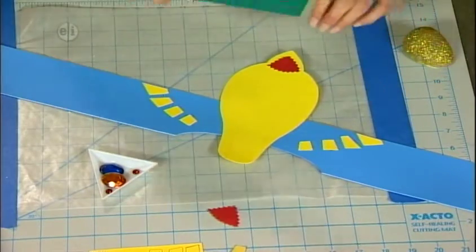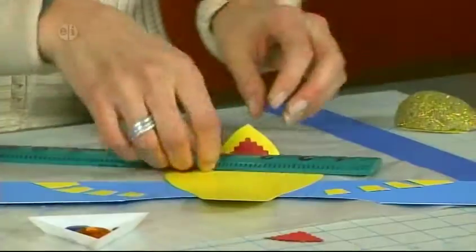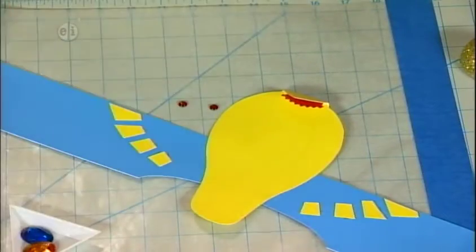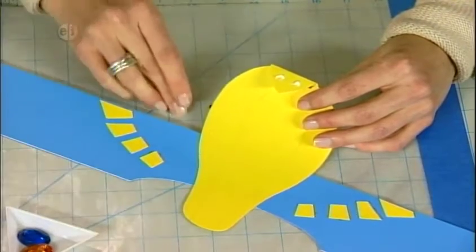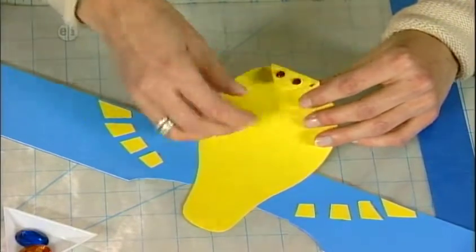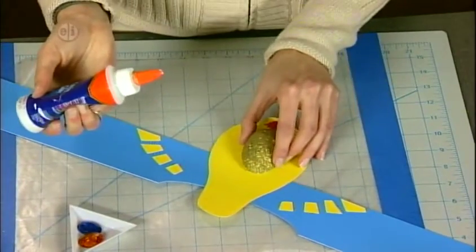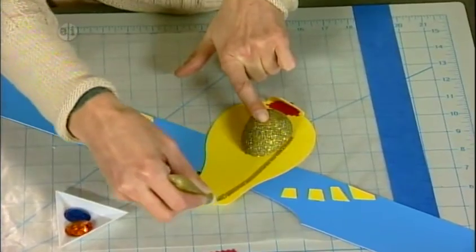The other thing we need to do is make the little fold in the cobra's mouth. All I'm going to do is use a straight edge to make a bend, and then continue bending that down. While I've got that bent down, I can go ahead and add my rhinestone eyes — this adds quite a bit of sparkle to the top of your headdress. I'm just going to make two dots and push my eyes into place. Now we're going to glue the egg so the large part of the egg is up at the top towards the cobra's chest, using thick tacky glue. The next thing we're going to do is outline the rest of the body with glitter glue, making a nice heavy line.